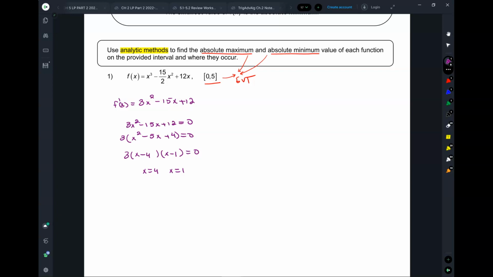Another way for you to find more critical points would be to see where the derivative is undefined. What is my derivative here? It's a nice, cute polynomial function. This is never undefined. So that point is moot. It doesn't even work. Now, these are my critical points. Now, also check: are they within the interval? Oh, yeah, they are. So we can use them.